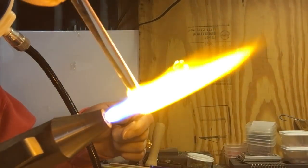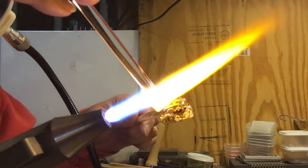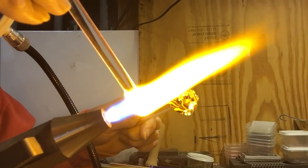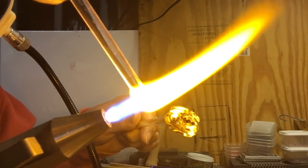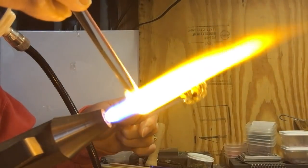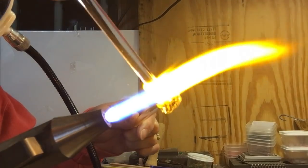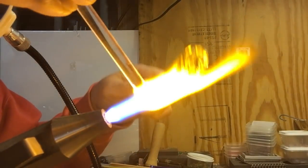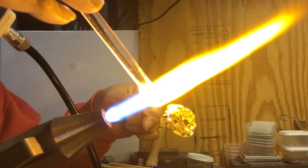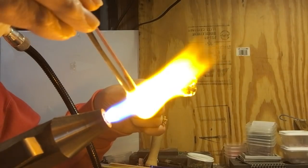Now my rod that I started with is now being used as a puntee. When you're making marbles, you have to be able to switch around your puntees. You're gonna find that as we go through making this marble, you've got to be a little dynamic on where you want your puntee to be, and how those puntees are going to help you do what you need to do.